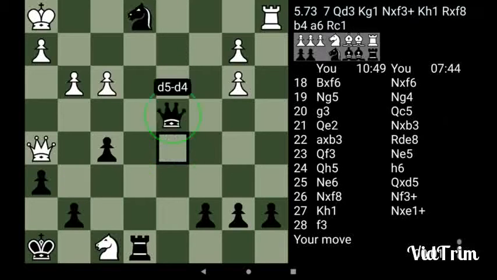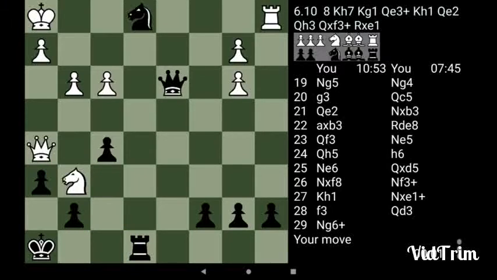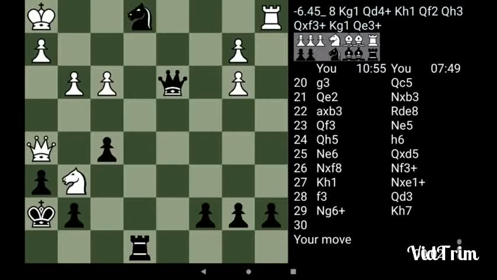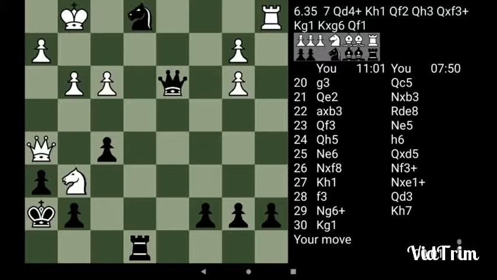The idea of this is to try to mate on F1, right? Here he goes with the knight check. Now the option is to come up. This looks much stronger. Look at the engine up there, he's still winning. This leads to nothing, right? Because the rook takes, no problem. All right, he comes back over. Check.